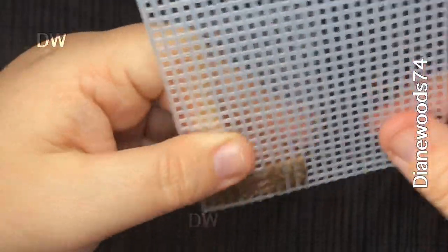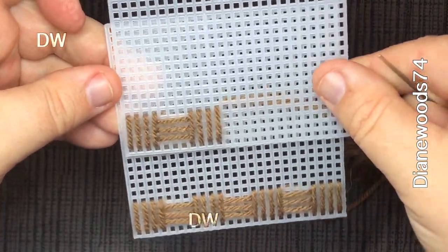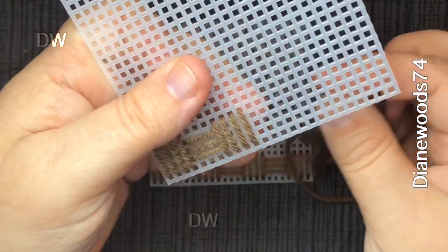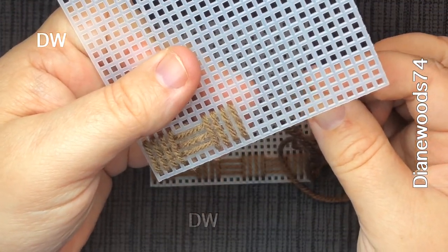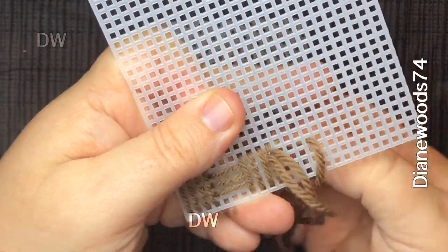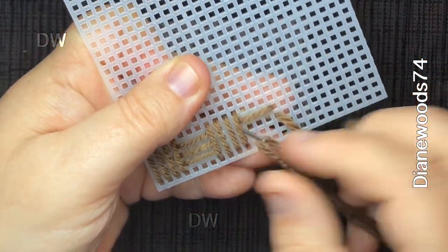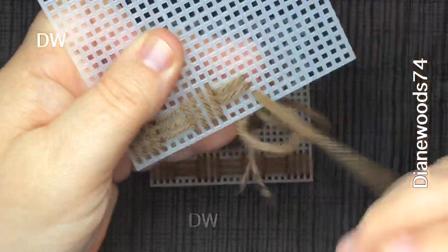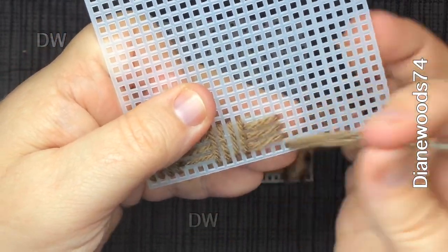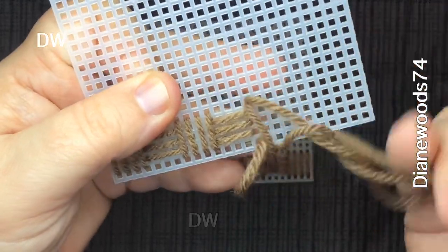Now we're matched up here once again. Sorry — remember I'm doing it from a mirror, so it's backwards on here. We're gonna go out two, three, four, five, and then go up underneath that one. And you know this is gonna be the next one: one, two, three, four, five — we're gonna do four of those.